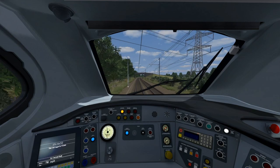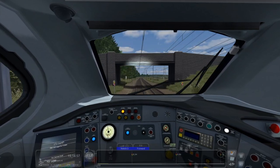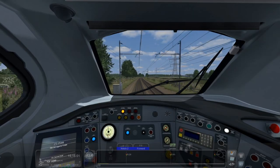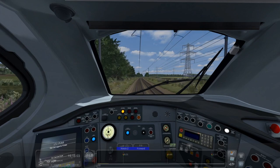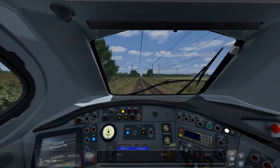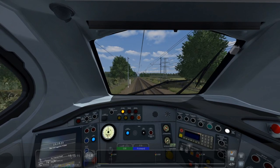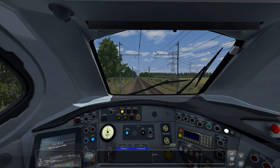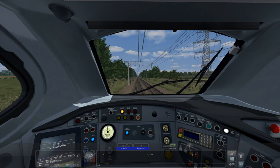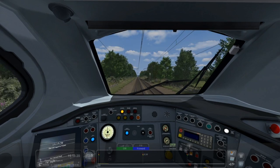So we're at our 75 limit as well. We've actually just slowed ourselves down a little bit. That was probably more power back on. Just making sure that you don't go over the speed limit, because this thing tells you off and before you know it, you come to a grinding halt. Not what you want.